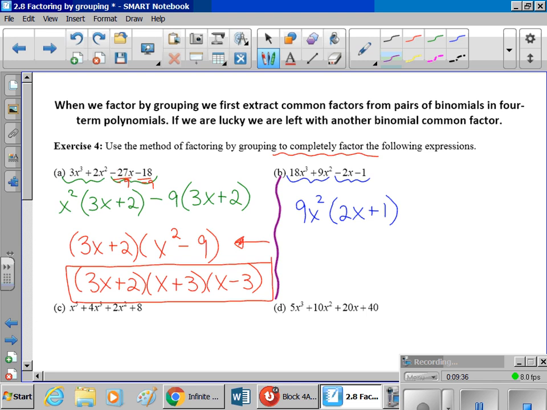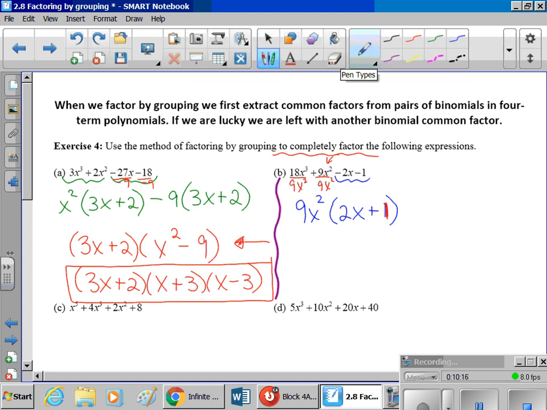Now let me just show you this for 1 second. I just want to erase this so I can show you what I'm doing here. I'm dividing this side by 9x squared, and I'm dividing this by 9x squared. So that's what gives me this part right here. When you have 9x squared divided by 9x squared, that gives you that 1 that's right here. So don't think it just goes away. You have to put 1 there. So 2x plus 1.